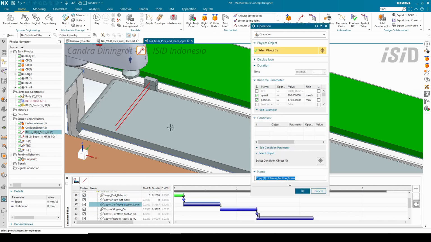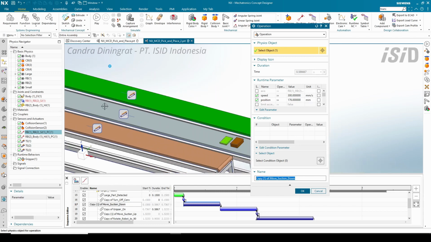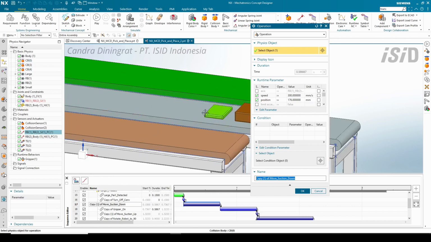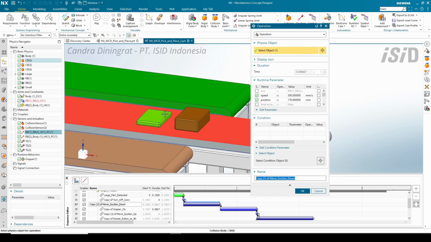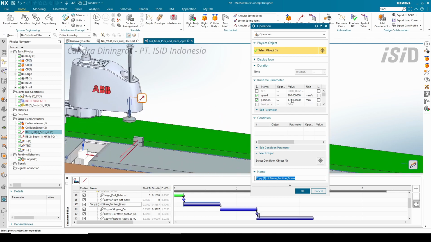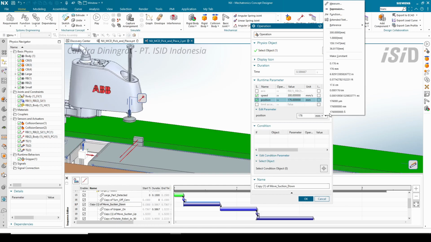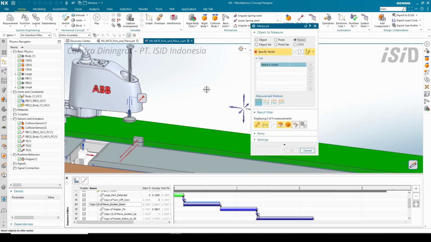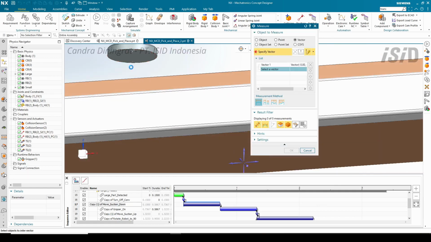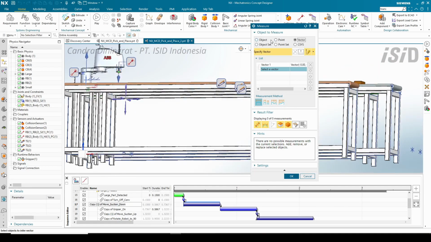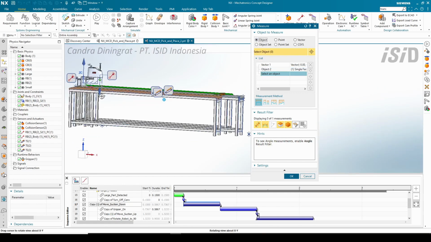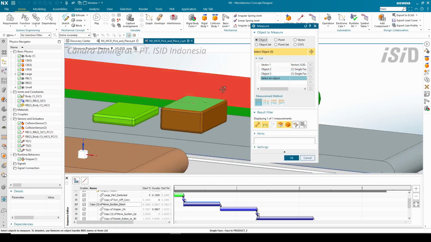Because this part is taller than this product, I need to change the position a little bit here. So I need to create a measure position again from this surface, sorry, from this surface to this surface.